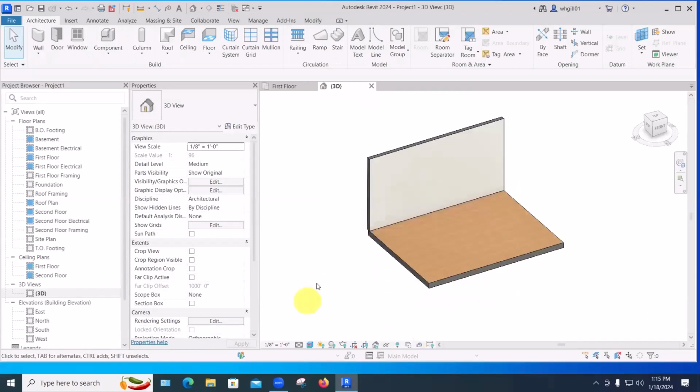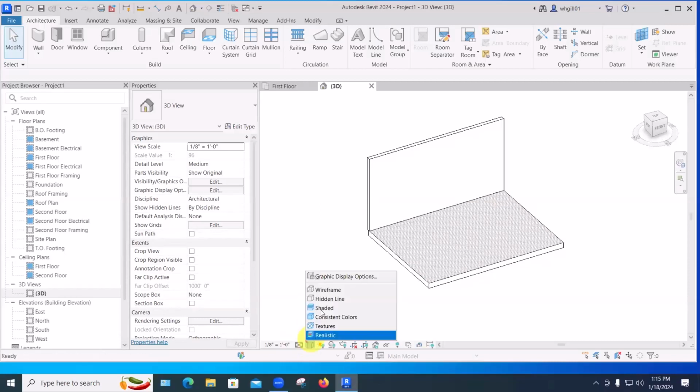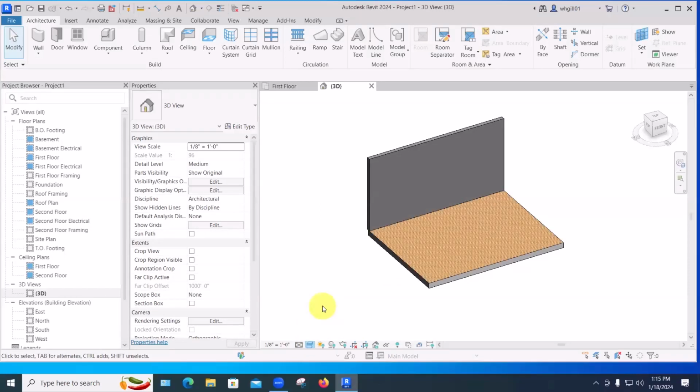Let's look at a couple of the visualization options we've got here. Every view here is going to have the wireframe option, monochrome hidden line, shaded, and then this one called consistent colors, which is sort of like shaded, but not quite. I hardly ever use these two, frankly.